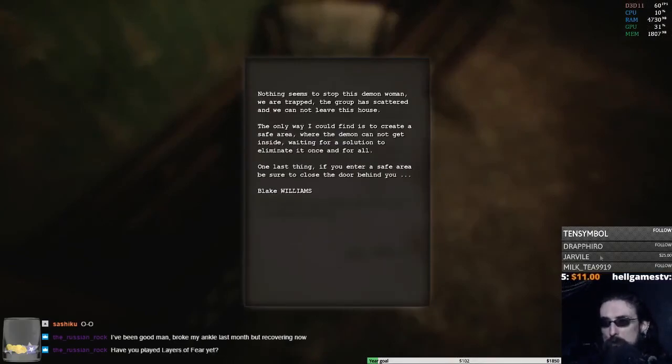Nothing seems to stop this demon woman. We are trapped. The group has scattered and we cannot leave this house. The only way I could find is to create a safe area where the demon cannot get inside. That's going to be the save room. Waiting for a solution to eliminate it once and for all. One last thing. If you enter a safe area, be sure to close the door behind you. Blake Williams.